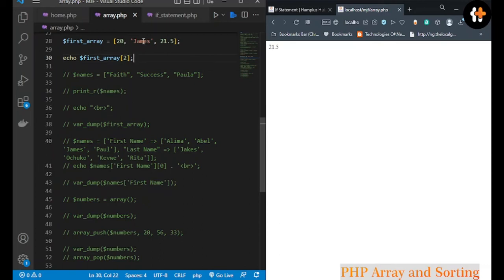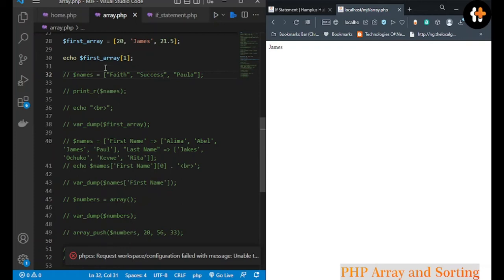So item 0 is what we have there as 20, and item 1 is what we have there as James. Never make the mistake of saying 20 is in position 1. No, 20 is in index position 0 and not in index position 1.